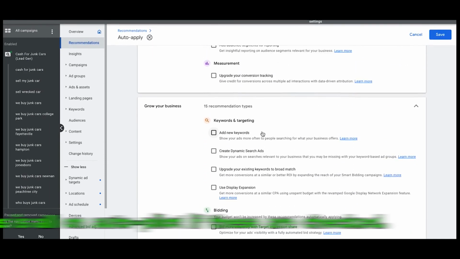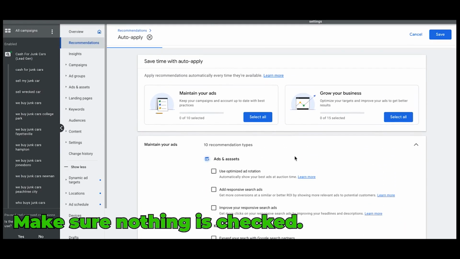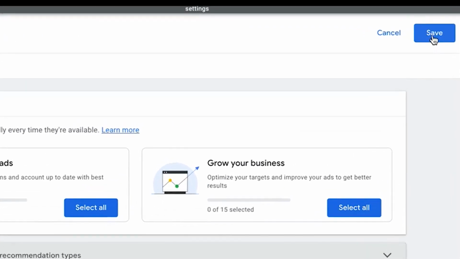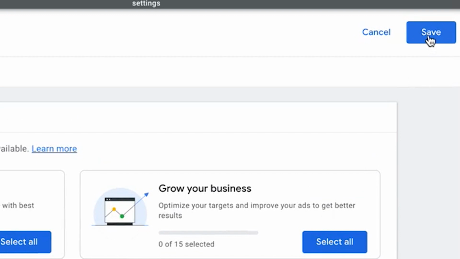So it's really, really important that you go through this list, you uncheck it, make sure nothing's checked, and hit save up here. If you don't hit save, it didn't work. Very important. We've had a client who kept messing with this in the account, and he was frustrated emailing us, and we're like, why, what are you doing? And he's like, I'm trying to turn off the auto apply. I'm like, we already did it. He tried to do it and had left things checked, and then hit save and redid it all and left all of this stuff back on, and his account got crushed with broad match keywords. We had to go back and fix everything.